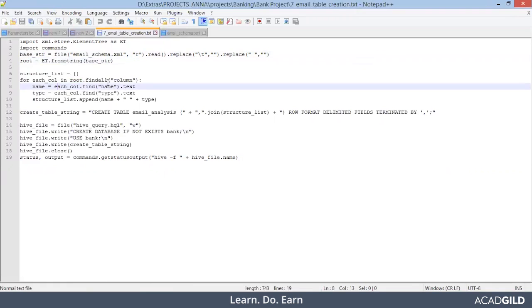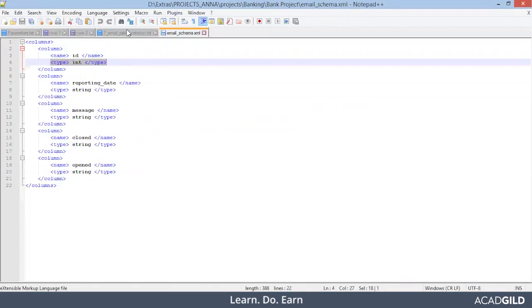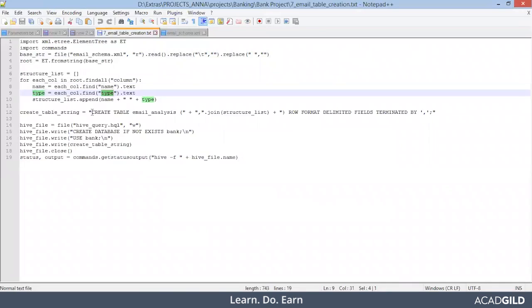Now from it we are creating a list, and inside that we are looking for the field name and type. Then we are writing a simple statement: create table email analysis and then join the structured list.